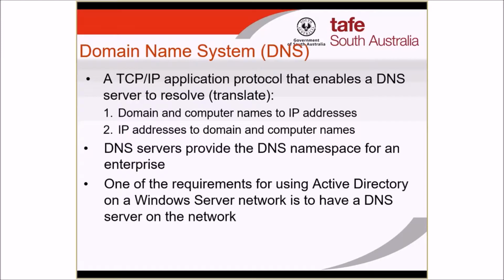Let's focus on two specific services now, okay? So the first one is DNS, Domain Name System, okay? And its main function is to actually resolve. That's the correct word, okay? Some people say translate, but the correct word is resolve. It resolves a fully qualified domain name into an IP address. Okay, that's what's called a forward lookup. So basically, I'll give you an example.